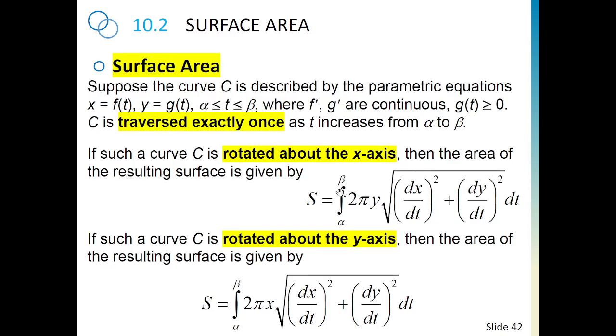Obviously in our case, the arc length expression is this radical here. And again, the formula is simple. Implementation and computation, that's another story, depending on the expressions that we get. But what matters is when you rotate around x, you have 2 pi y. The radius is y, and then this is the arc length here. And if we are rotating around the y-axis, we have 2 pi x as the radius, and then the arc length, the radical.